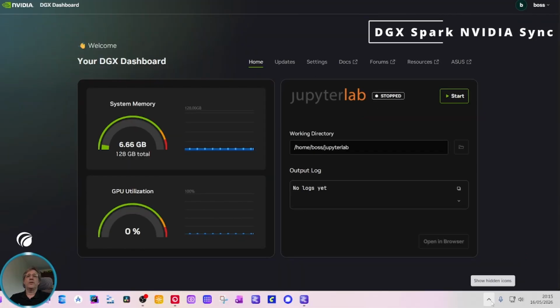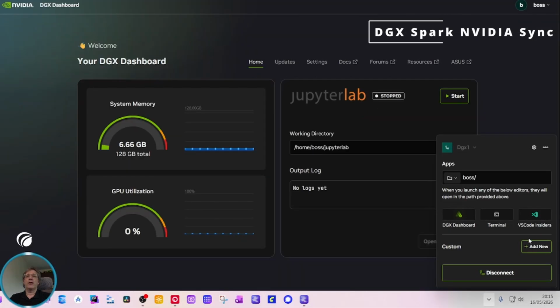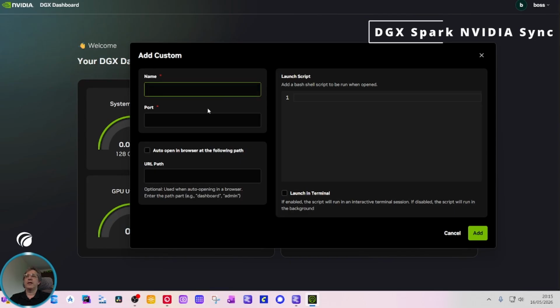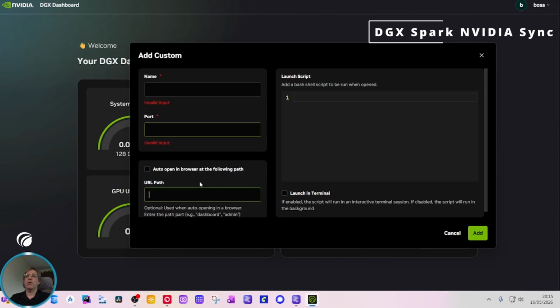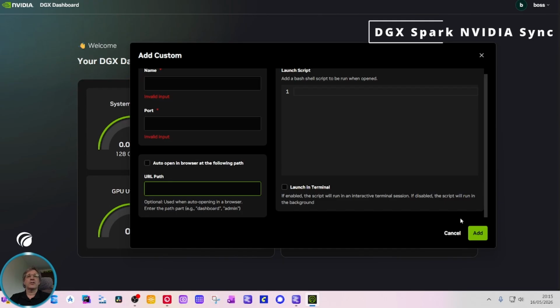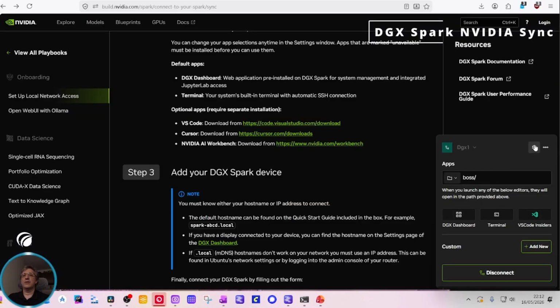And if I really want to tweak things around, I have one final option. If I'm not happy with what I've done previously, there is still a custom add new, and then here I can give it a name, I can give it a port, URL path, and I can add something more in case it is necessary. And here the last feature is the options.